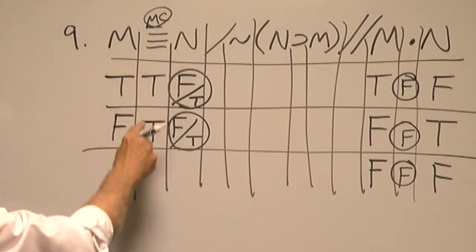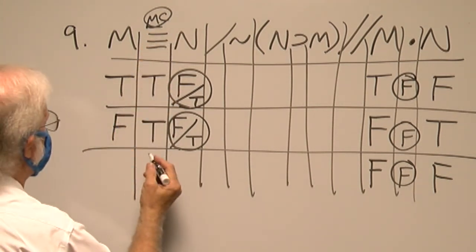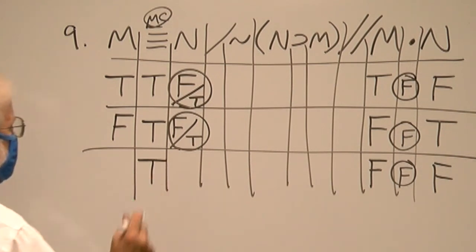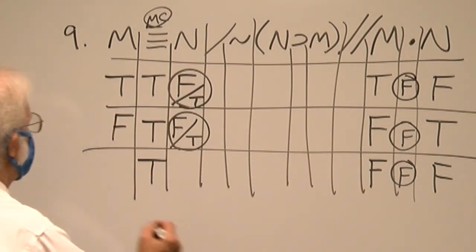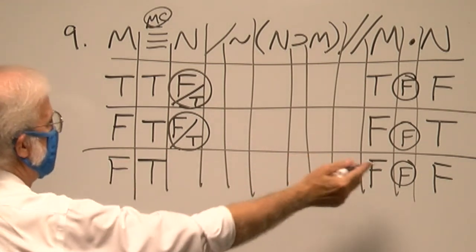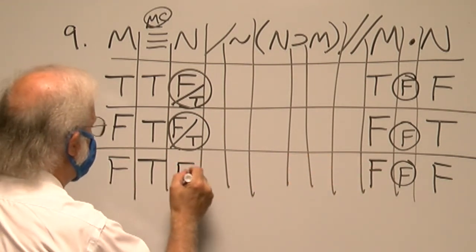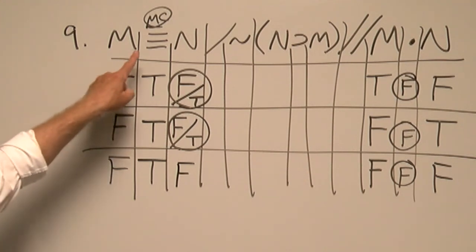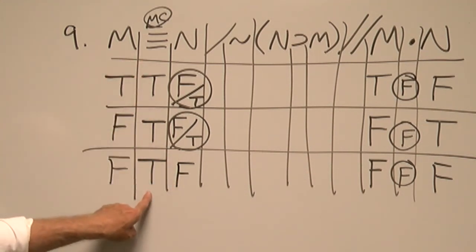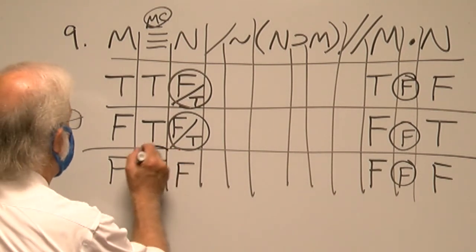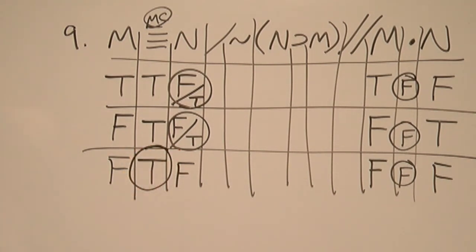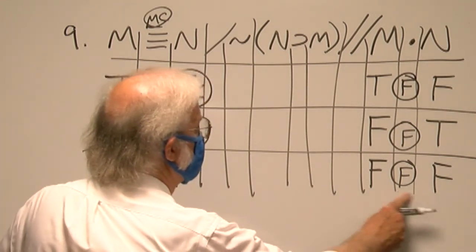Let's go here to the main connective in the first premise and again assign it to be true. Well, m we said is false, n we said is false. Does false triple bar false give us a true triple bar? Yes, it does. Oh my gosh. This is a different outcome on the first premise, isn't it? We can make that first premise true and the conclusion false.